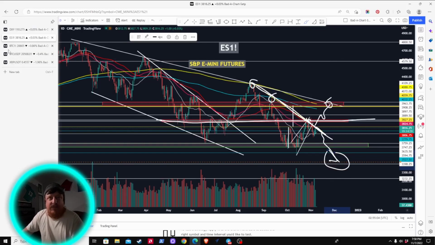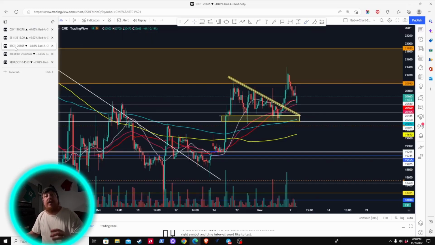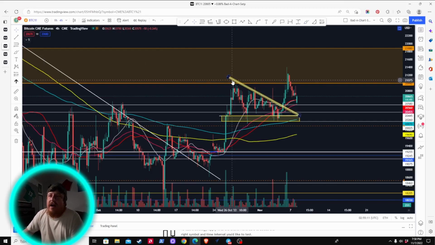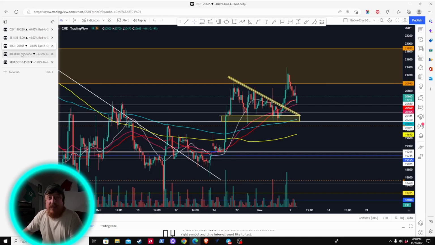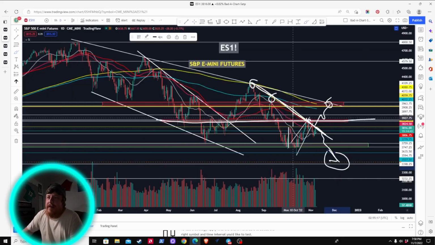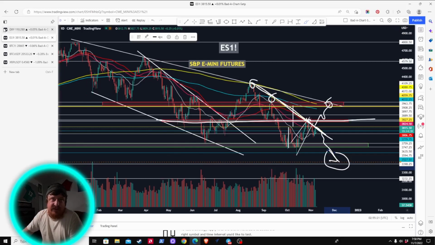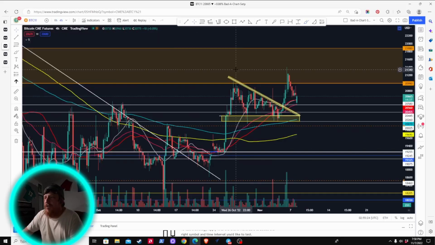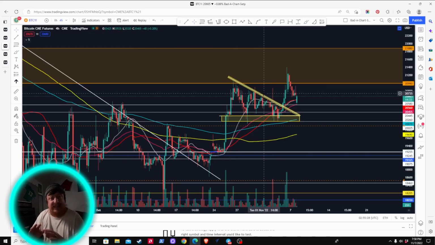So by the time I've moved over to the Bitcoin chart, as I'm getting ready to open up a trade on something like XRP, which we'll go over in just a second, I'm really not so worried about the higher time frames on Bitcoin because what I've observed is it tends to follow the ES1, in this case, or the S&P 500, which I've identified follows the DXY. So when I get over to the Bitcoin CME futures chart, I'm more interested in lower time frames as I'm using it to identify entry ideas for whatever altcoin I've decided to trade.